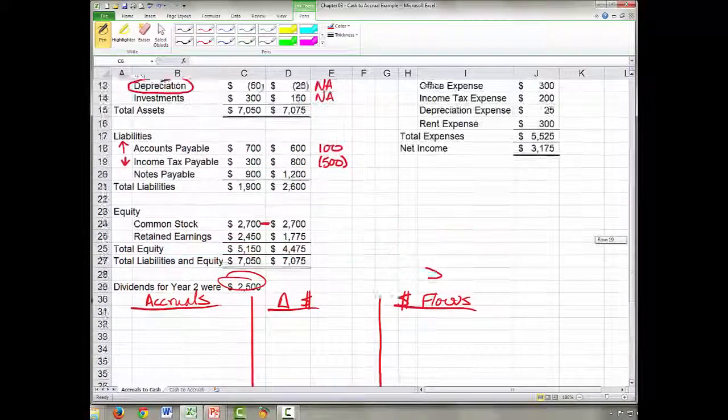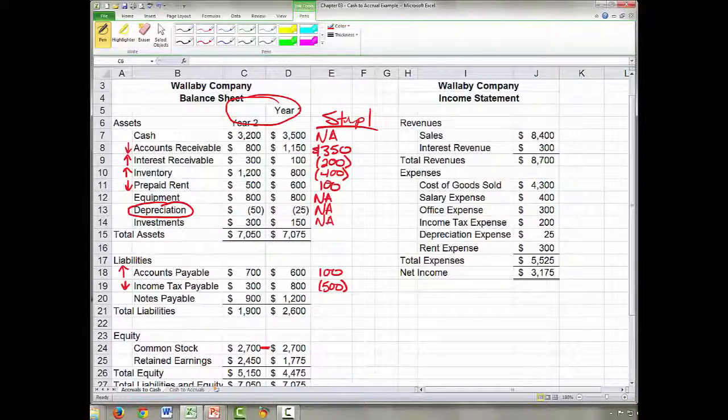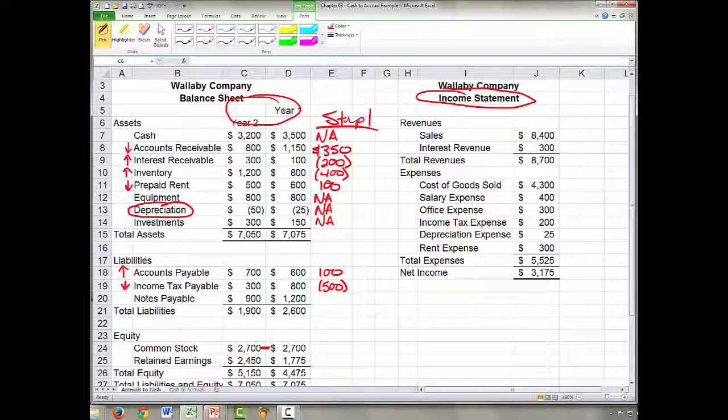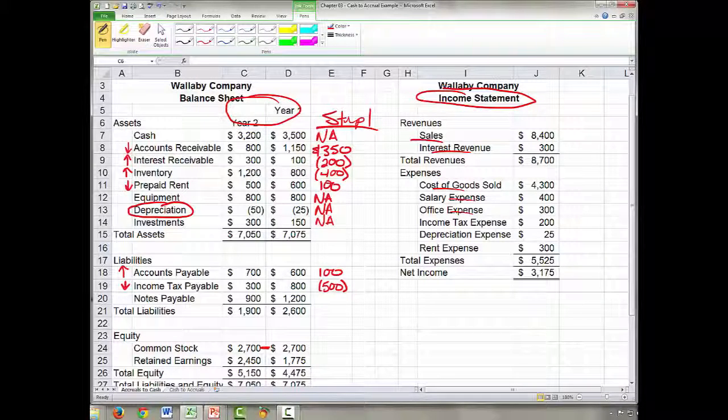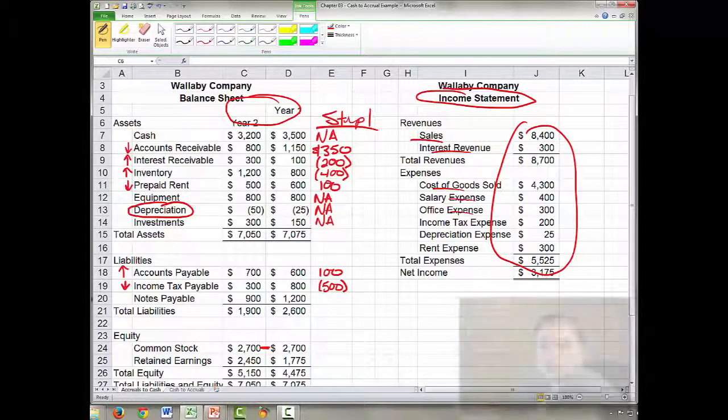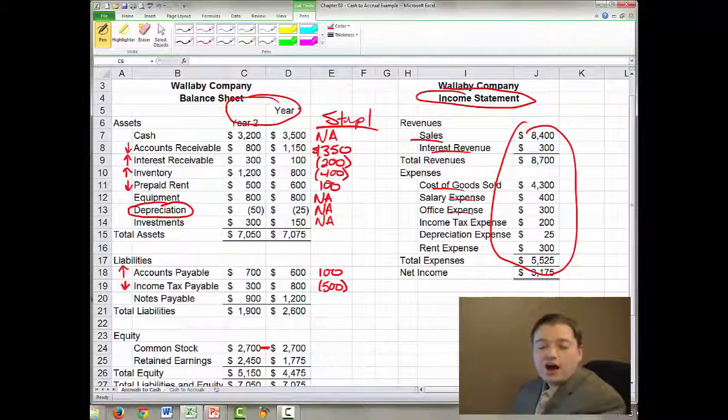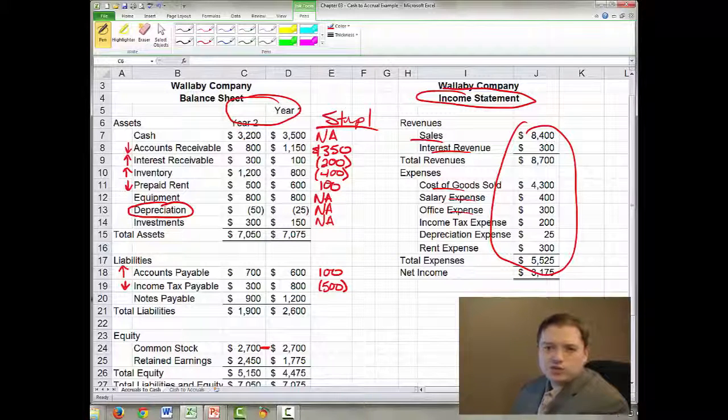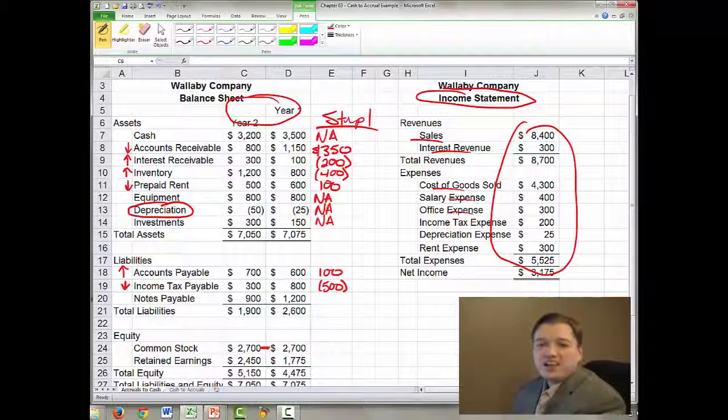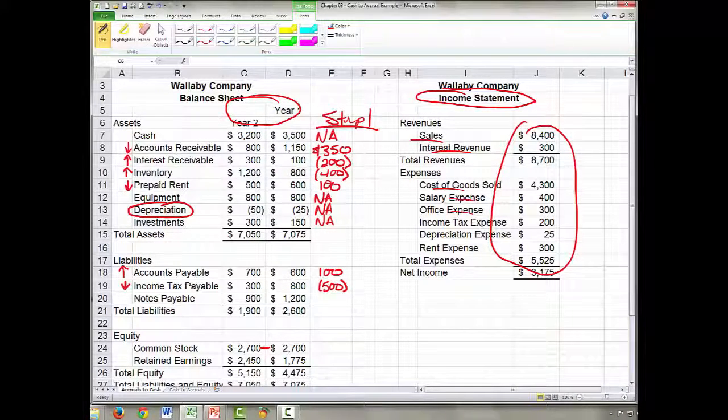The other way you know is by looking at your income statement. If you have a traditional income statement then you have accrual information. Income statements are set up to do accruals. So if you're seeing things like sales, interest revenue, COGS and expenses then you've got accrual information. Step three is I'm going to move this information down into my worksheet. If you're doing it in Excel you can type it in, if you're doing it by hand go ahead and write it in. If you need to pause and take a little extra time, go ahead.